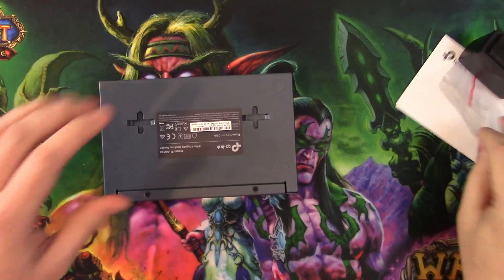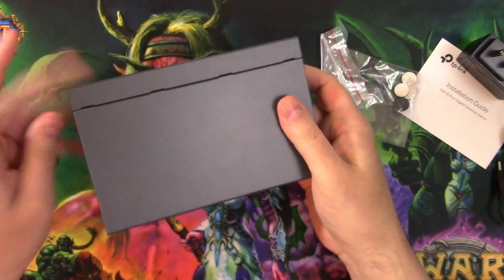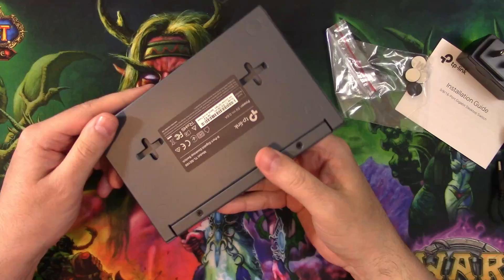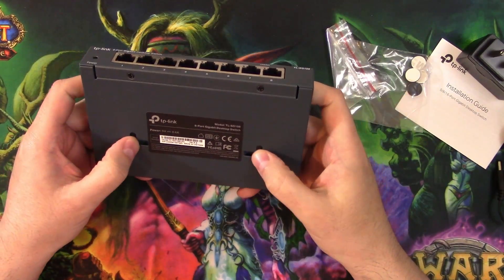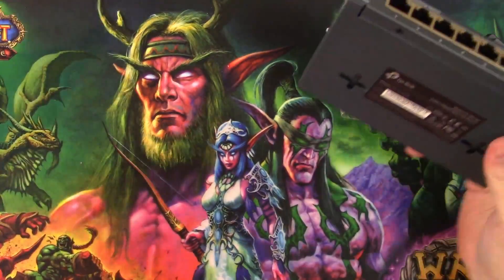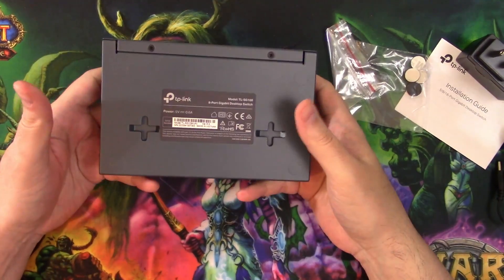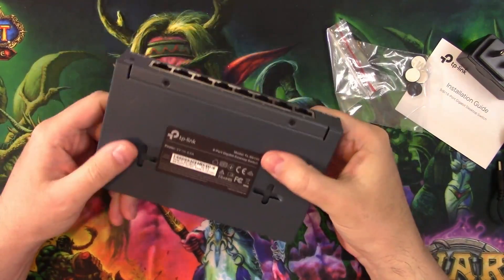There's the little place where you can stick the feet right on there, so you can just stick it right on your desk or wherever you're going to have it. This is not going to be on my desk — this is going to be over by my TrueNAS server. I'm thinking about doing one of those network boards I've seen people do, where all their networking and wireless stuff is basically stuck on one board with little attachments so they're all relatively close to each other. I'm thinking I might do that because I have a lot of stuff — the modem, the wireless router, now I'm adding the switch, the NAS, a laptop, and my main computer. So yeah, it's getting a little busy over there.